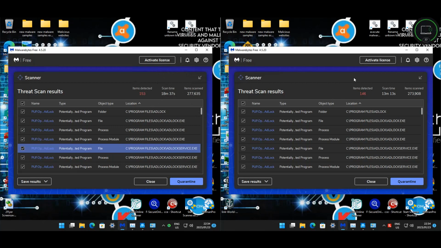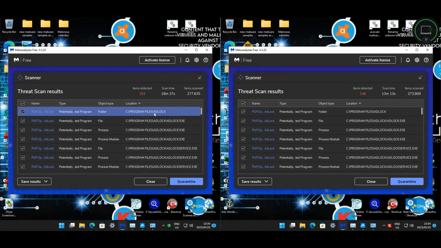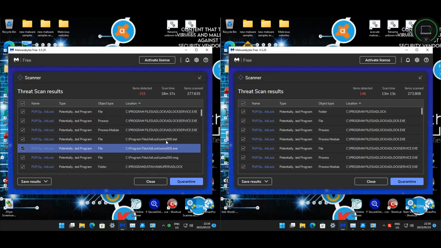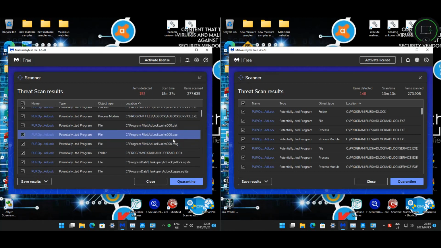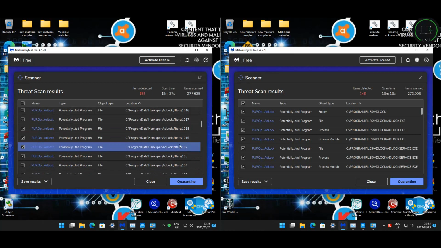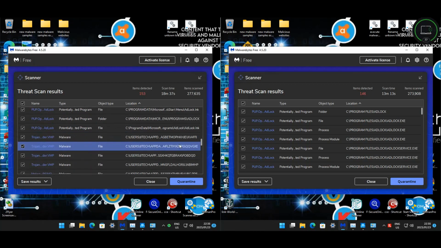Now with Malwarebytes, we have 153 versus 146. So there's the ad blocks, obviously PUPs. Obviously Malwarebytes lists every single entry as an infection, so it doesn't group them. So we'll have a couple of ad blocks here. There's ad blocks, the uninstallers and things like that. So it just seems like it's PUPs. It's just listing every single file on its own.